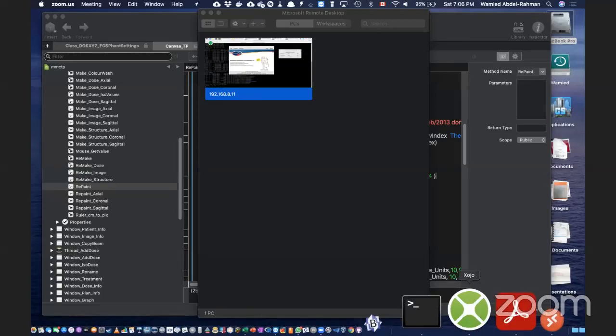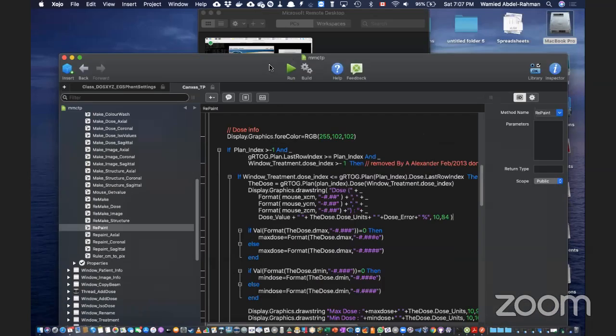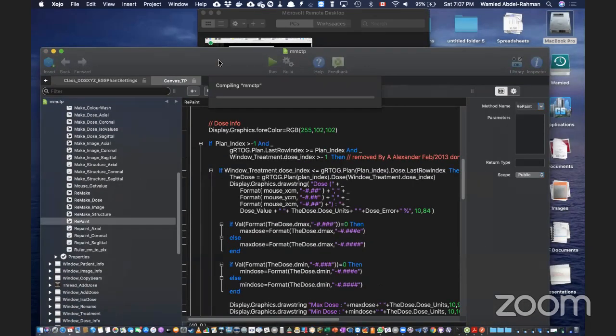So let me open MMCTP. I'm going to run it from the code itself. So we'll just run it.